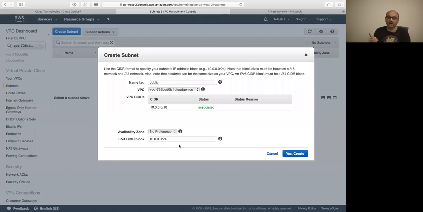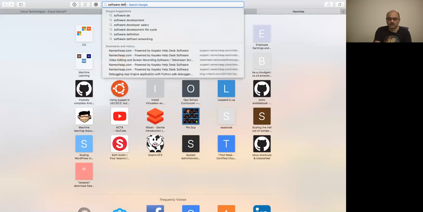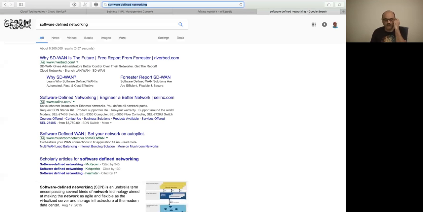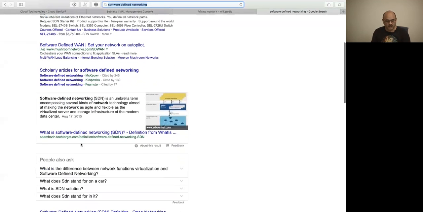what is going on under the hood is known as software-defined networking. That's what's going on under the hood. There is this buzzword, SDN, that you can read more about.